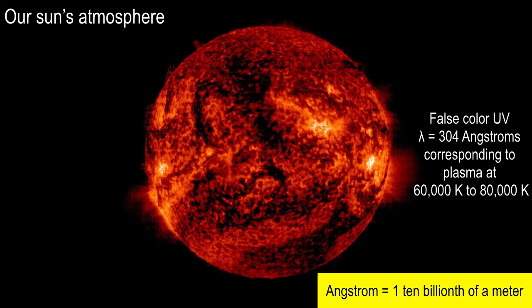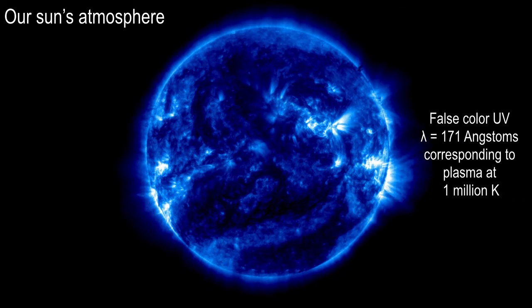All right, now, here's another picture from the SOHO satellite website. I can't remember what the day is on this one, but you can look up this image. This is 171 angstrom, false color ultraviolet, slightly smaller wavelength, and corresponding to plasma at 1 million Kelvin. Holy buckets. We're really burning here. So 171 angstroms, 1 million Kelvin, and this is part of the atmosphere of the sun. Now, notice that's not the corona, or not much of it. That's just like the base of the corona.